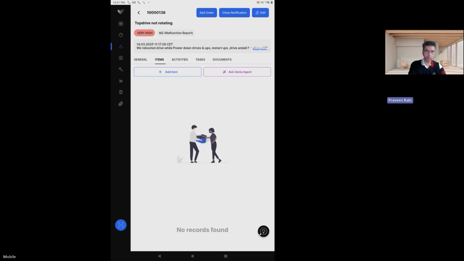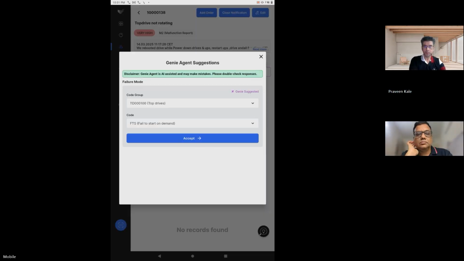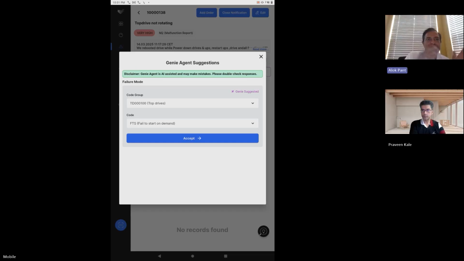So Praveen, can I just add a sentence here? So basically the LLM, like Claude or whatever, is going through reading all the long text and based on that suggesting to the user, right? So that's where the LLM is coming in, right? Instead of humans reading these thousands of notes, it's the LLM reading and suggesting, right? Just so that people understand how this thing works. Is that right?